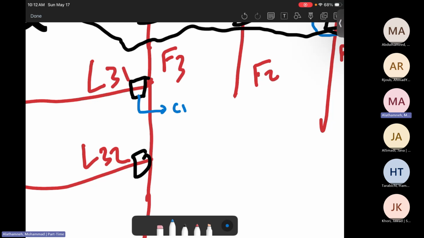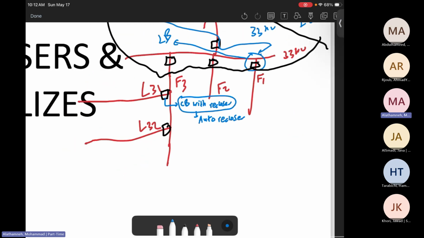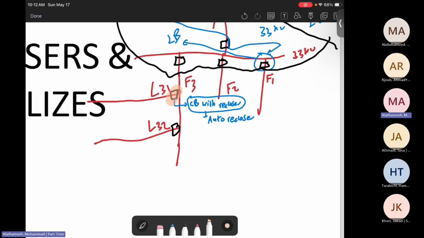This is a circuit breaker with recloser, so instead we will call it an autorecloser. At the beginning of each lateral, this is an autorecloser. However, inside the substation, these two are basically circuit breakers without recloser. There is a recloser relay, but it's not a recloser itself.